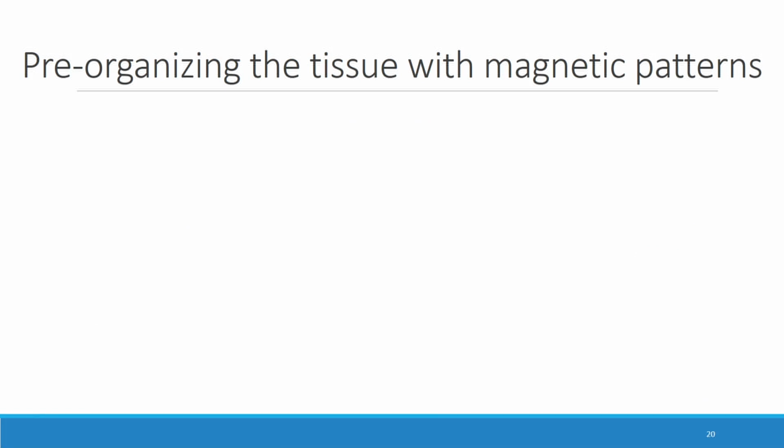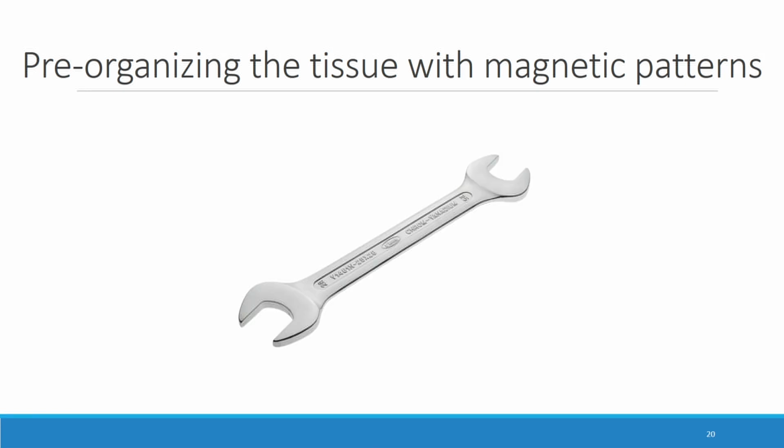And if you remember the magnetic dots to create the spheroids, we're able to use the same technology to create magnetic patterns of any shape we want. And the shape we chose was the wrench, because it has an elongated central fiber in the middle, and it also has two clumps that are ideal to attach to magnetic tips.